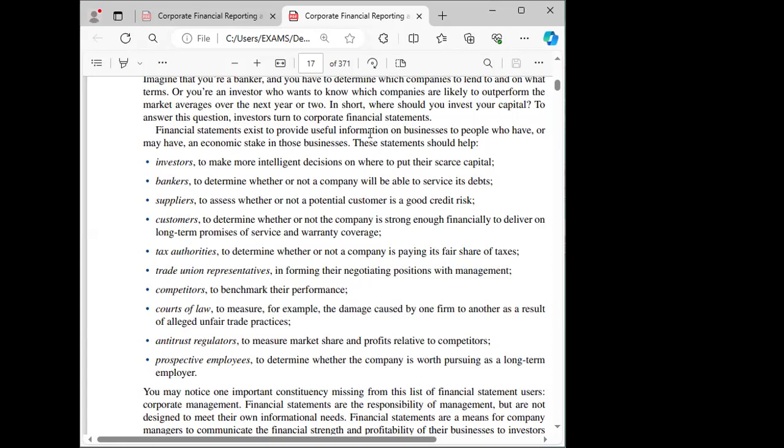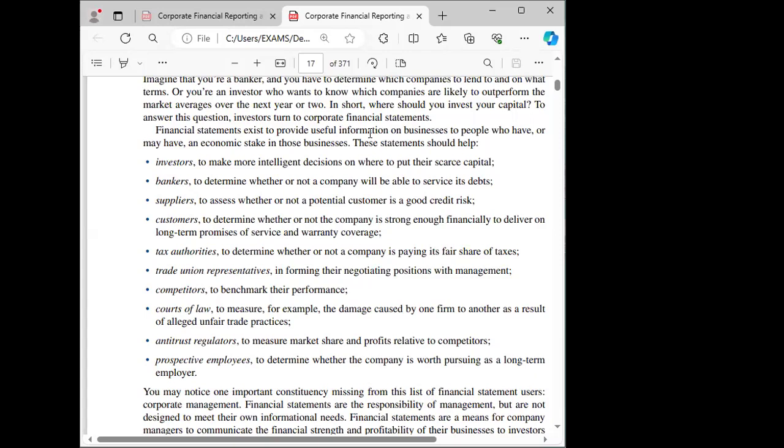So let me simplify it for you. The first one, I said 1 billion to make 100 profit. So let's say the sales volume are 500 million to make 50 million profit. Another company, 200 million sales to make the same profit of 50. Which is struggling there? The first one. And the ratios, you calculate them yourself. You will say profit over sales for this company, and then you find the percentage. Then for the second one, also profit over sales. You will see which one will have a bigger ratio.